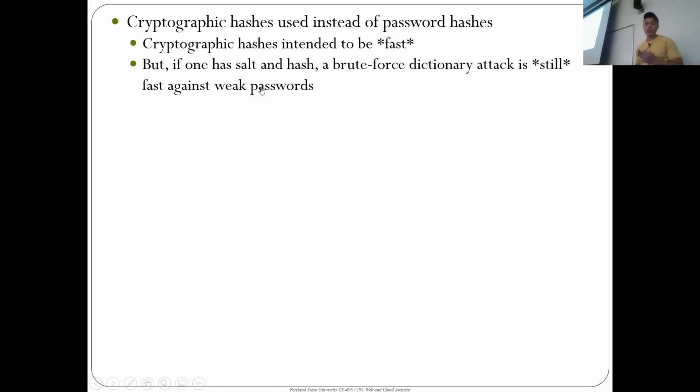Another issue is that cryptographic hashes are used instead of password hashes. Cryptographic hashes are intended to be fast. If you need a file signature, that hash function should go one pass through that data and generate a hash result. For what they're trying to do, message integrity, that's a reasonable thing to want to make fast.